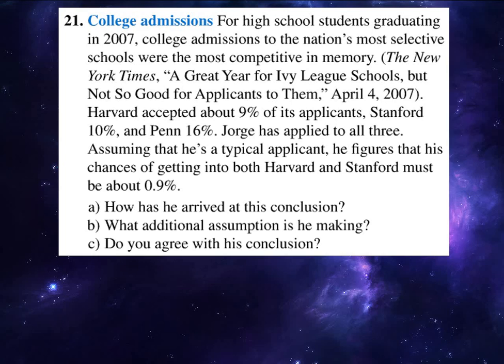It's not just saying that, ooh, there's a chance. Hey, there's a 0.9% chance that I can get into both of them. No. If you're sitting there in high school and you barely graduate finishing Algebra 2 and your GPA was like a 2 point something, do you think you have the same chance of getting into Harvard as Jorge might? Maybe not. We don't know how Jorge is doing. All we're looking at is overall acceptance rate. It has nothing to do with the probability of you getting in. Do you understand how those two are different things?